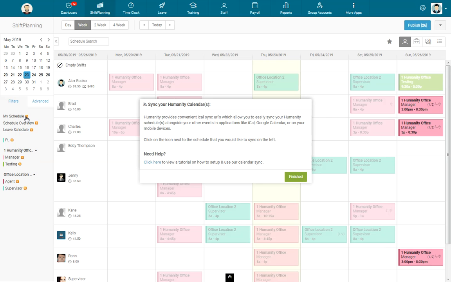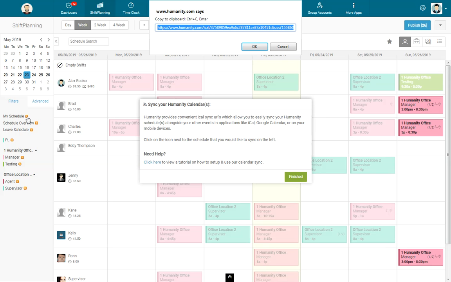What we recommend is that the employee should just select the my schedule section, where he or she can get all the details for this schedule, and click on the link. We get this link over here, and the employee would copy this link and paste it into their respective iCal, ICS, Google Drive, Android calendar, or tablet-based calendar devices.